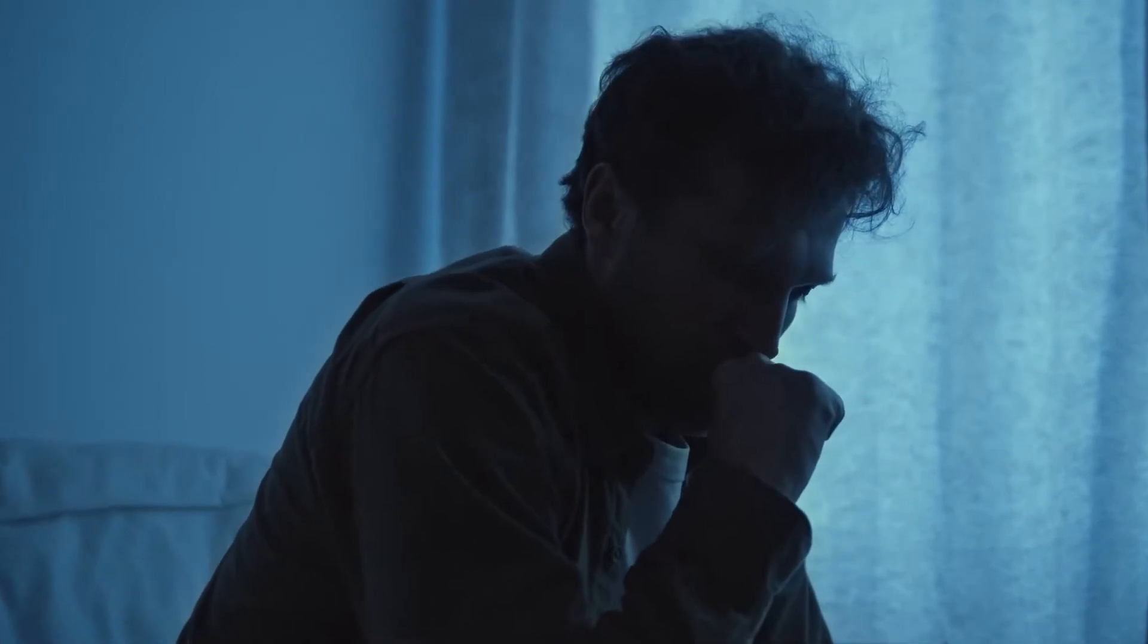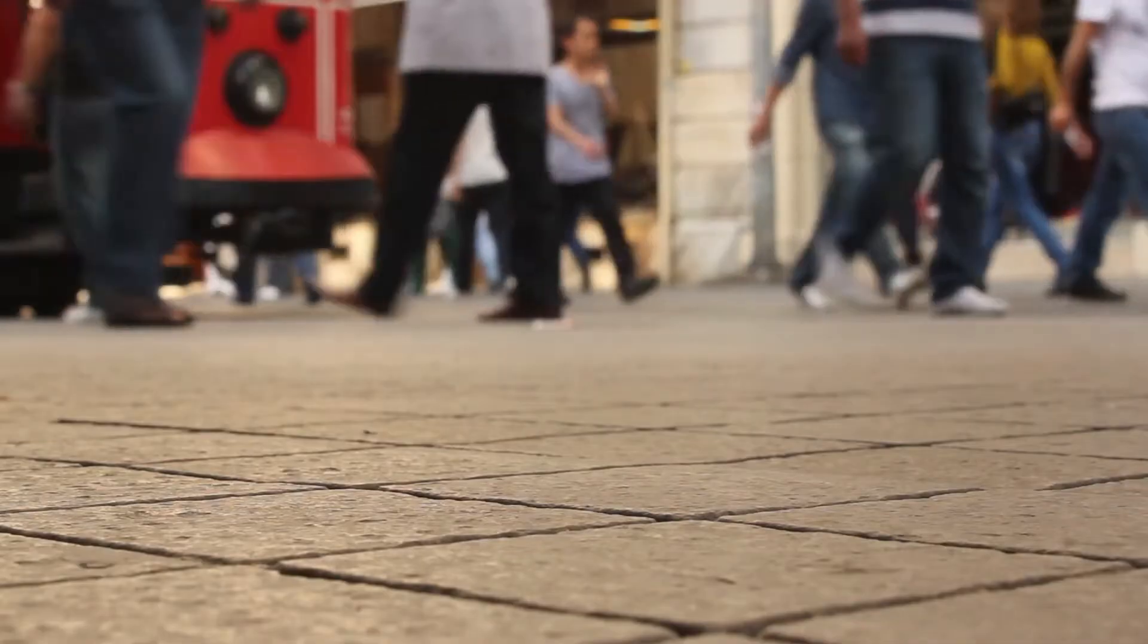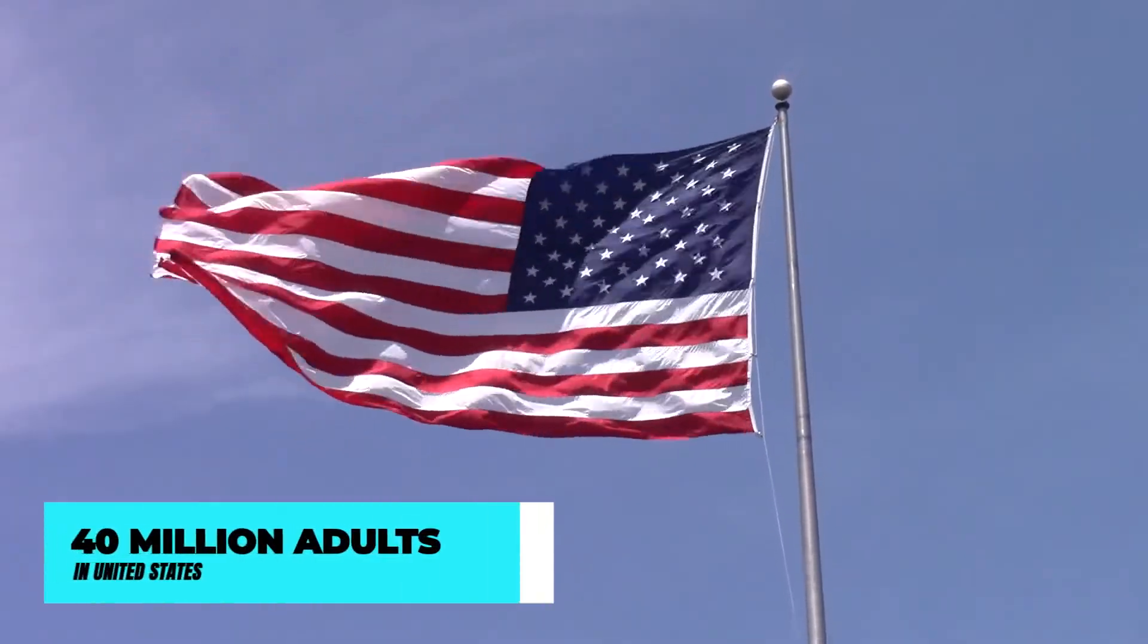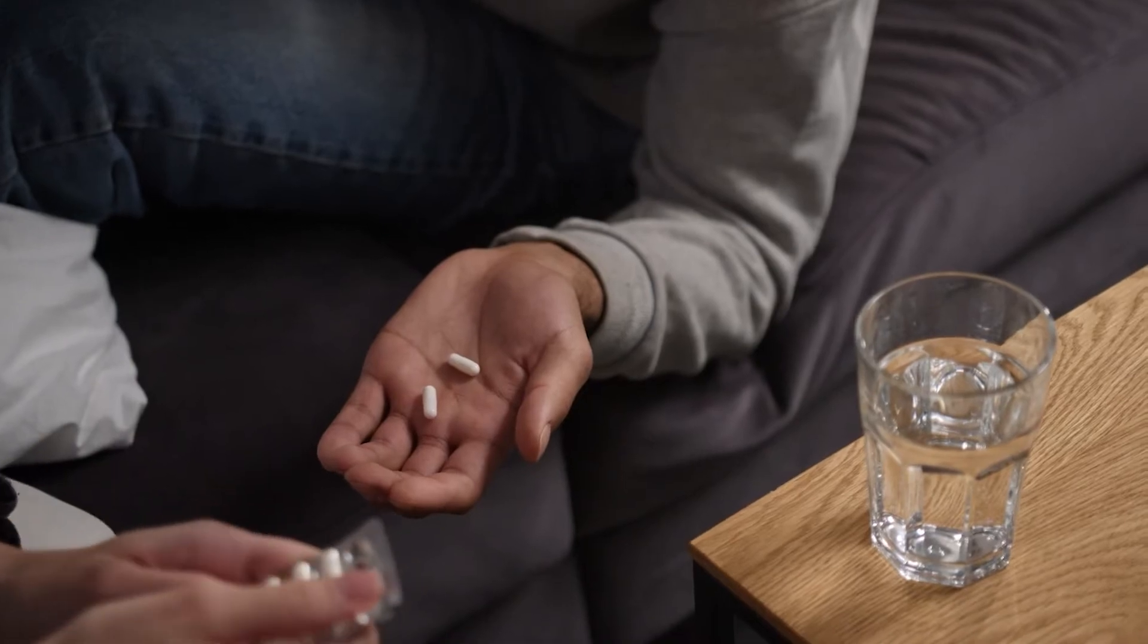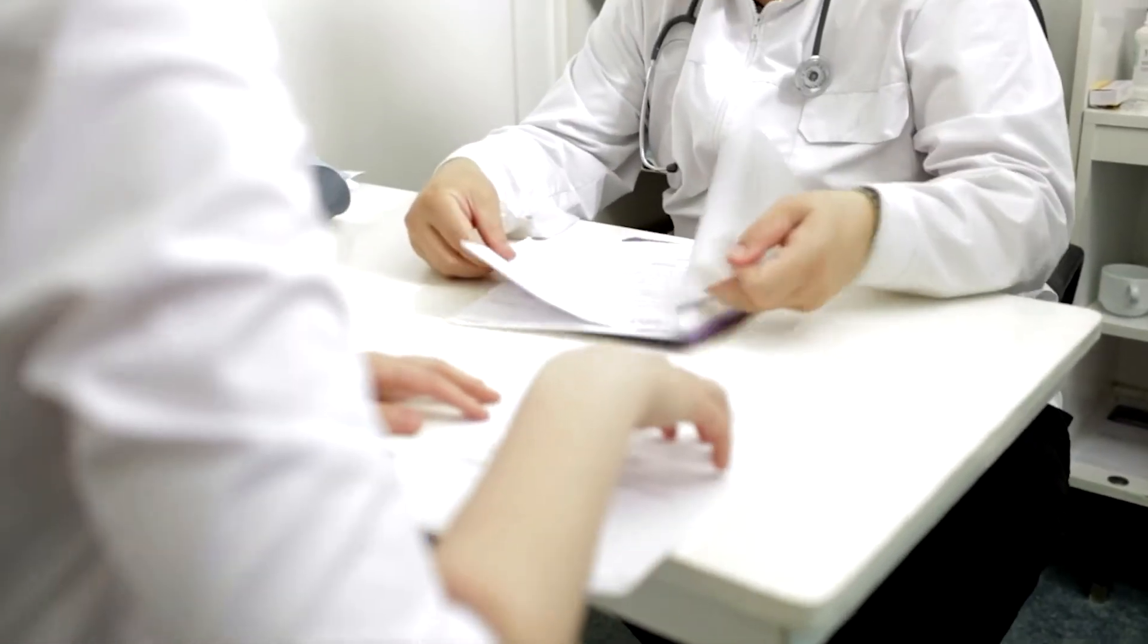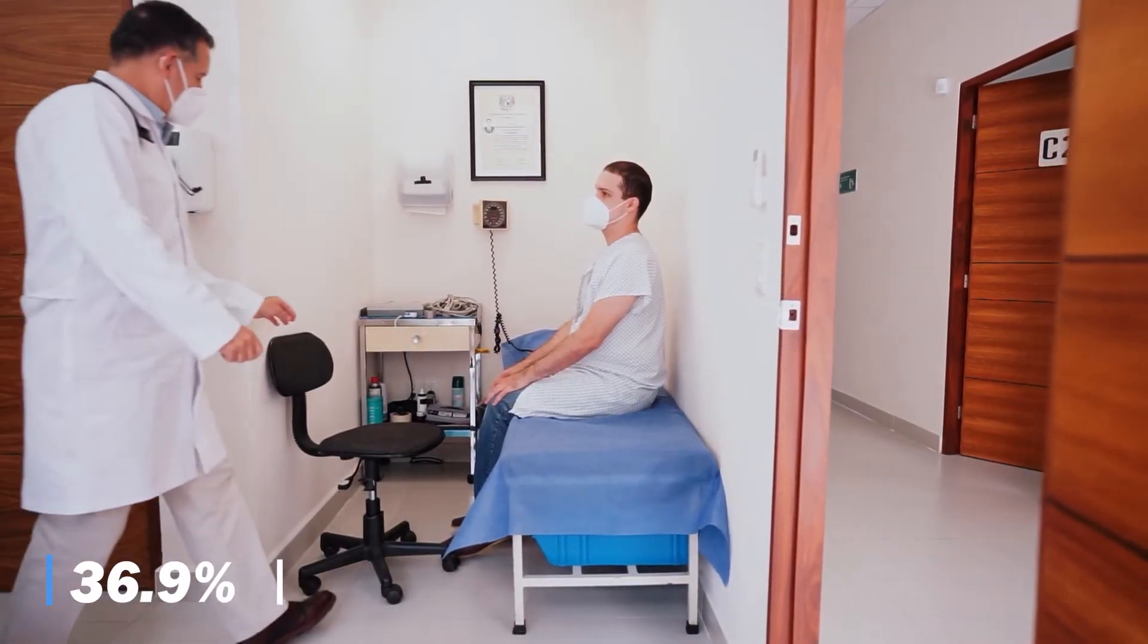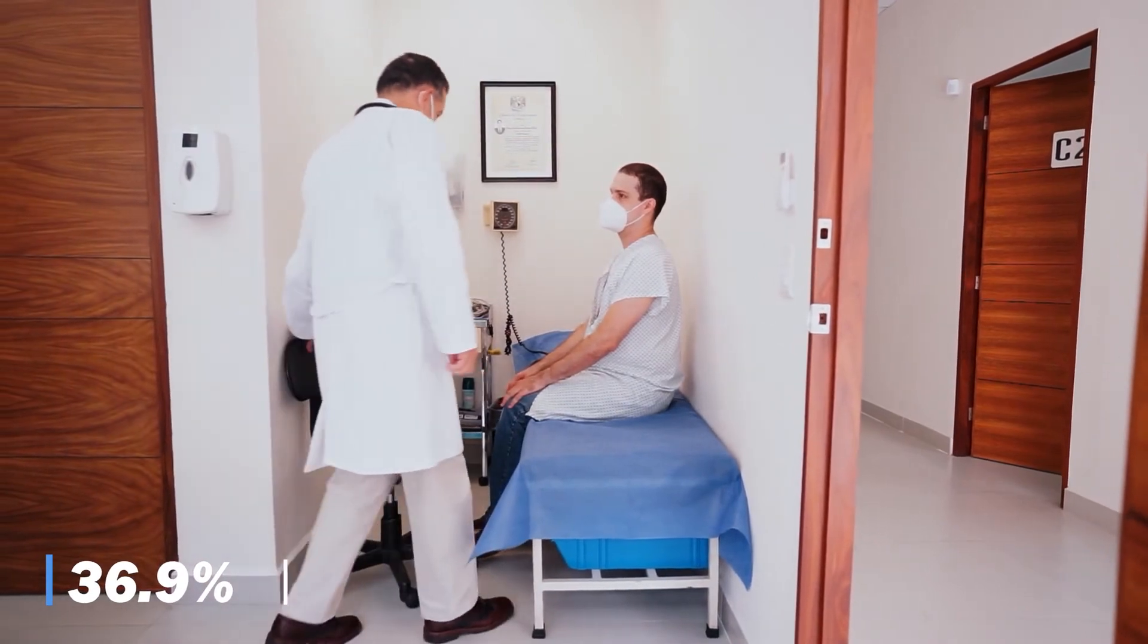Neuralink chip would also be capable of helping a person fight depression and anxiety. We cannot deny the fact that in the modern world, depression and anxiety are rising issues. As per reports, in the United States, around 40 million adults are affected by it. Some are taking pills, and some are undergoing treatments. But 36.9% among them are not getting any clinical treatments.